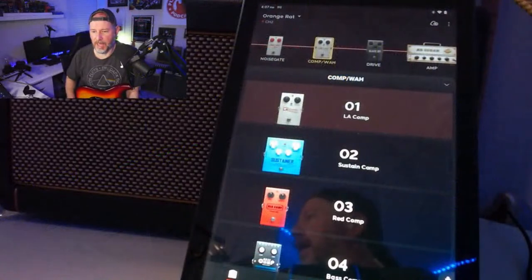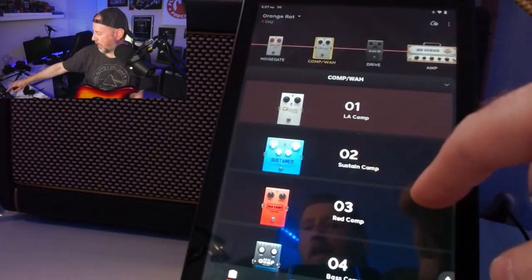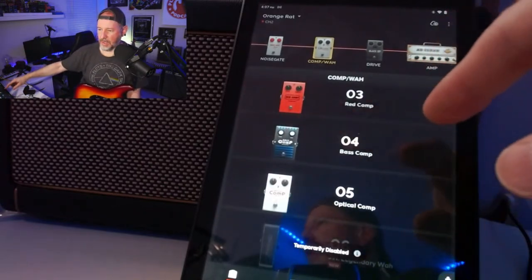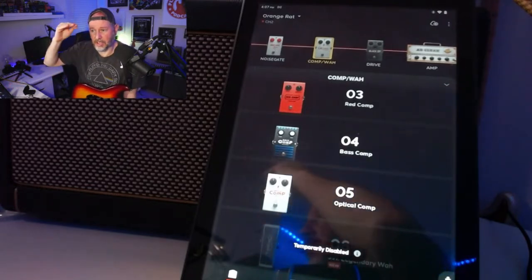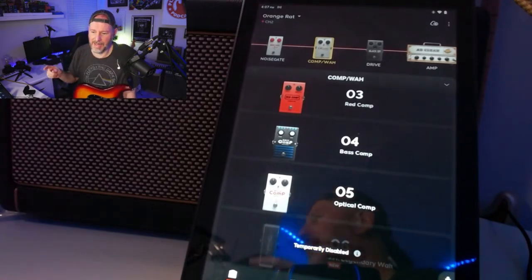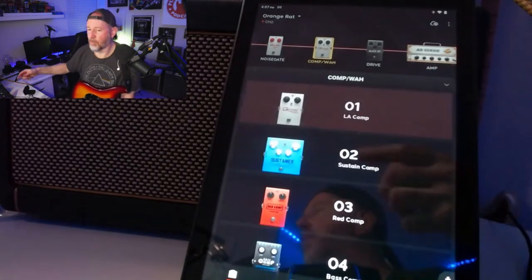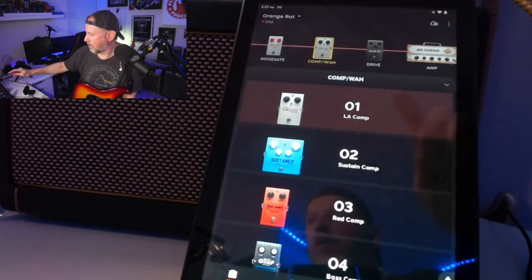Let me get the close up for you so everybody can see. We have the LA comp, the sustain comp, the red comp, the bass comp, and the optical comp. A good selection of a bunch of different compressors. Some are compressor pedals. One of them is not. One of them is actually a rack mount studio unit that I'm familiar with. So we're going to talk about all those different things.